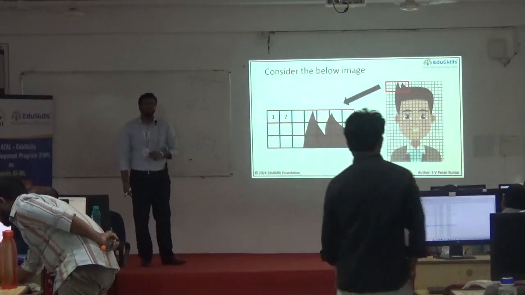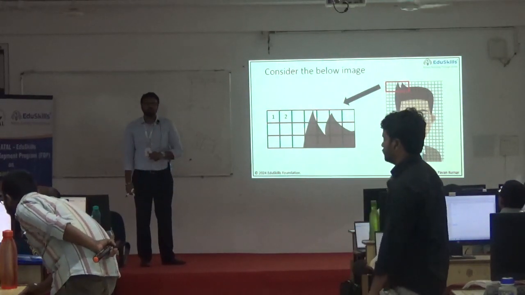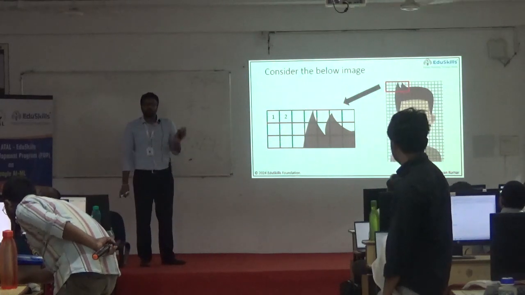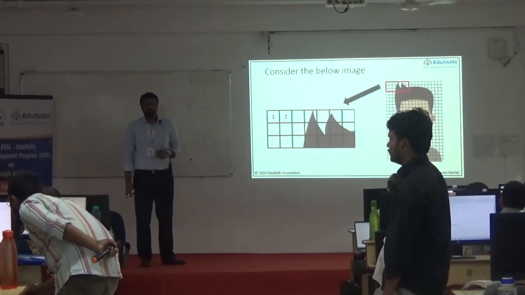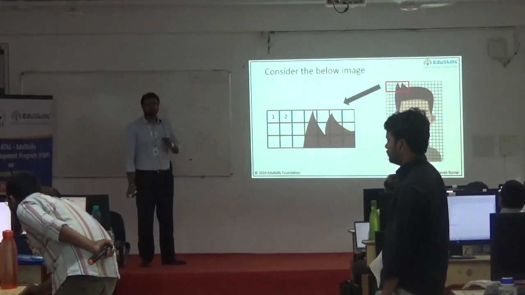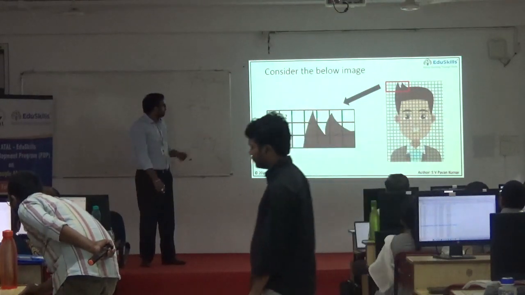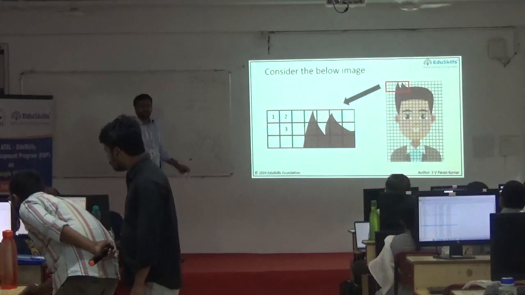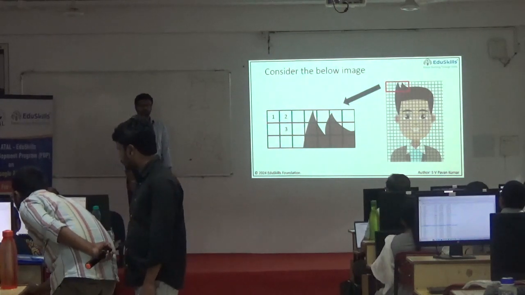Let's consider the second one. If I take the second one now, are there any neighbors? Left and right, bottom are there, but at the top, no. We can't consider it. So the third pixel is also not considered. If you consider this third one, are the neighbors there? Yes.